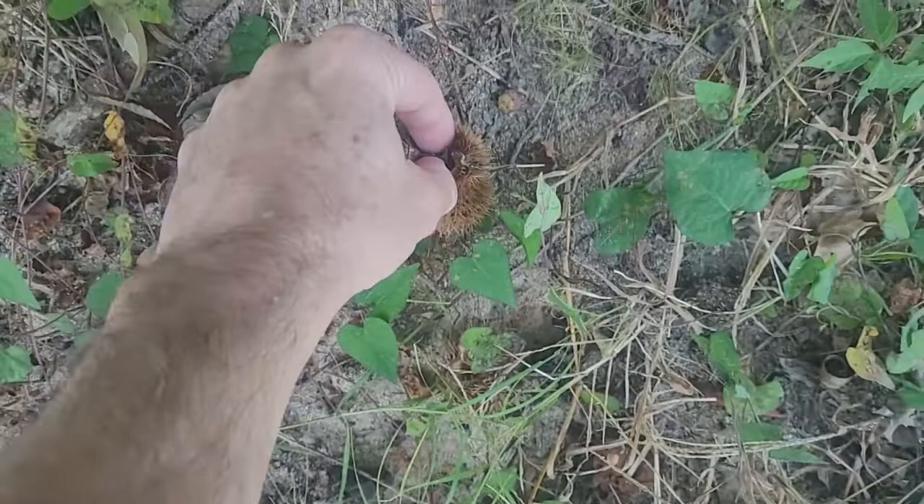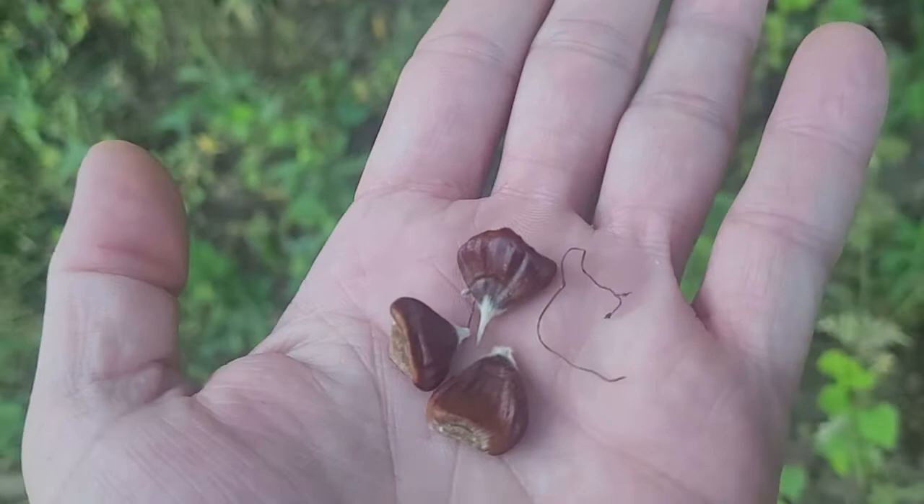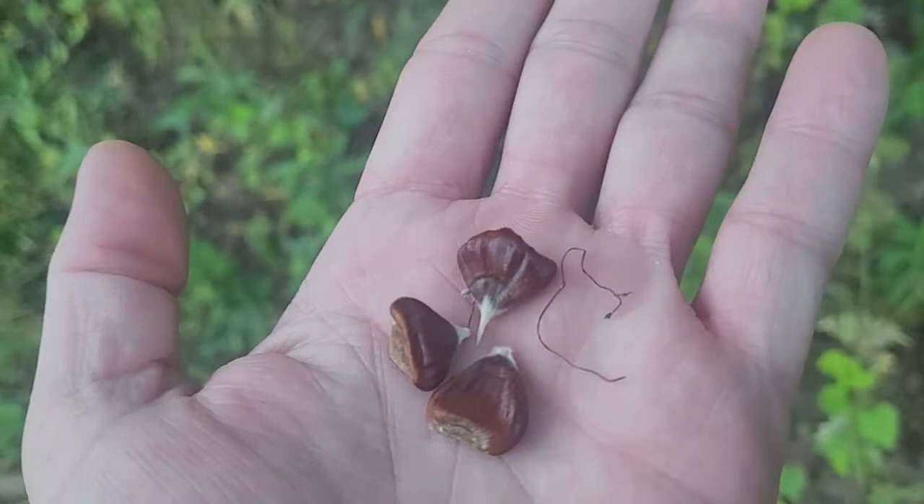The seeds, when they come out, they look real immature, which is one reason it's making me think that this is an American. As you can see there, it might just not be getting enough nutrients, I'm not sure. But if anybody knows if this is an American or Chinese, leave it down in the comments below — I'd love to know. Peace out.